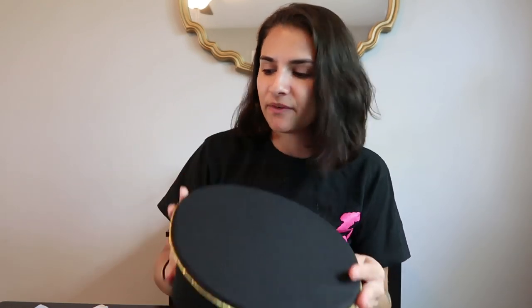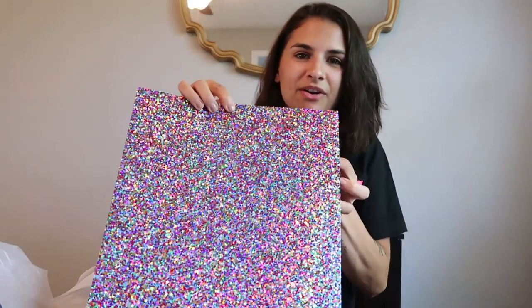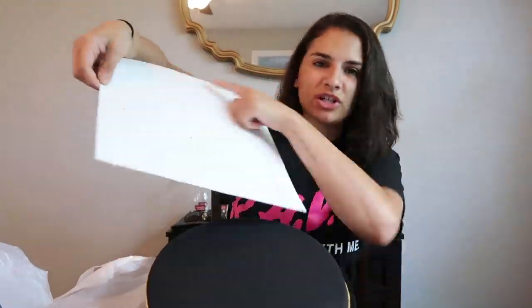And now the fun part. So for the top of my hat, I wanted to either put a fabric or paper so that I don't have to spend too much time designing the top of it. So I'm gonna get glitter all over my house. I found this. I'm obsessed. It's so glittery and rainbow. So that is gonna be going across the top of the hat. So I'm just gonna draw a circle.